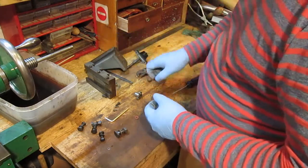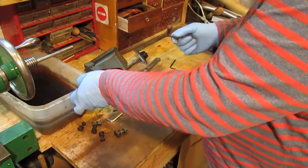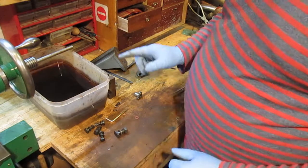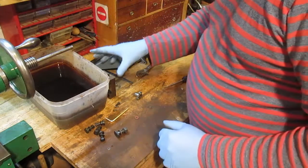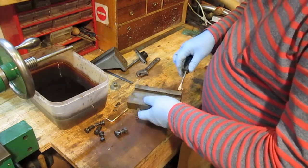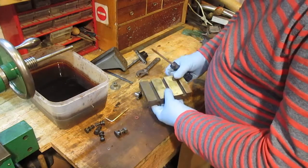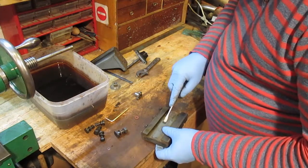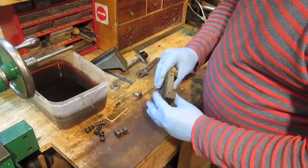Right, well that's got surface rust on, so that can go in the vinegar. I'm now using vinegar for rust removal. I prefer it to the electrolysis because I can just have a tub here at any time and use it whenever I want. So I don't think really this is rusty at all. I think it's just dirty. So perhaps that doesn't need any rust removal.